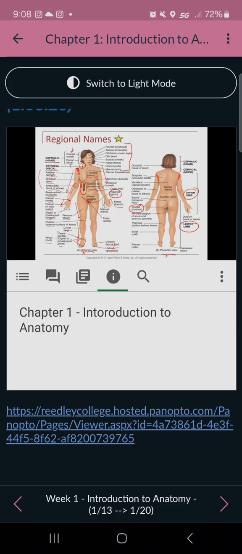And then when we look at the posterior view here, the cephalic region is going to be the head. So here we have the base of the skull, which is called occipital. Later on, when we learn about the bones, we're going to learn the occipital bone. It's going to be the bone that covers the base of the skull. The shoulder blades are called scapular. Okay, and then the back region is going to be the dorsal region. And then here, this region is going to be the lumbar region or loin.